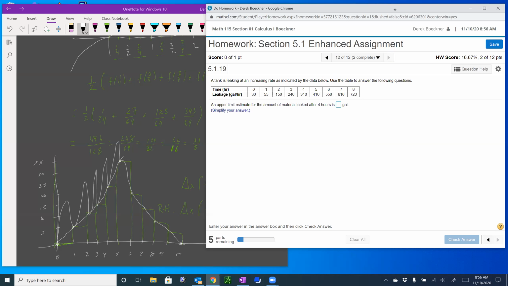Okay, so I'm going to have my 8 rectangles here because I've got 8 intervals from 0 to 8. And my width is going to be 1 each, and then I use the upper estimate. So on the rectangle, if it's between 0 and 1, I'm going to use the bigger number, so 55. Between 1 and 2, I'm going to use the bigger number, which is 150. So it looks like each one of these, the right-hand side is the bigger number, so this is a right-hand estimate for the upper. For the lower, it'd be the left one. Does that make sense? You cannot do a midpoint one because we don't know what happens at 1/2 or at 1.5.